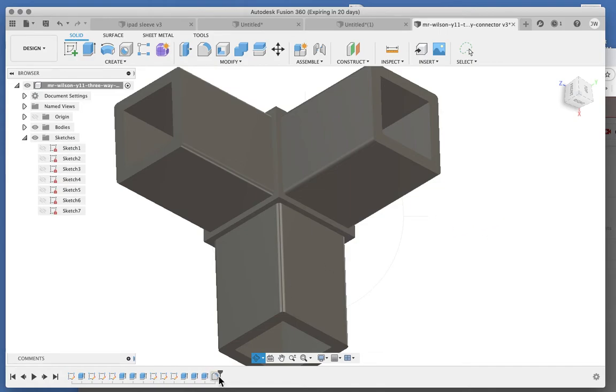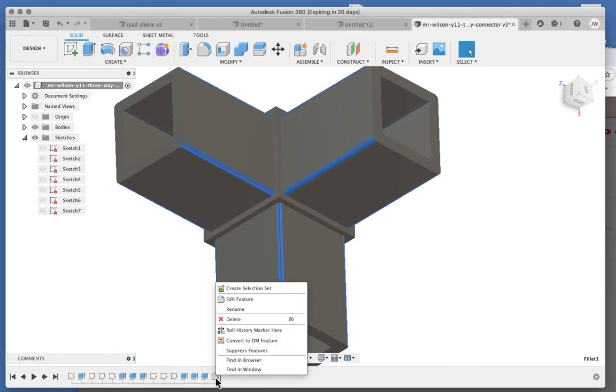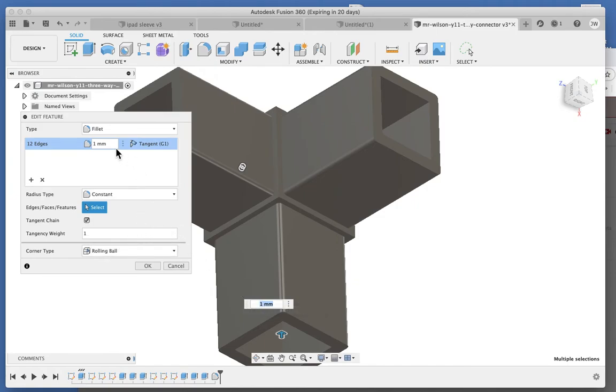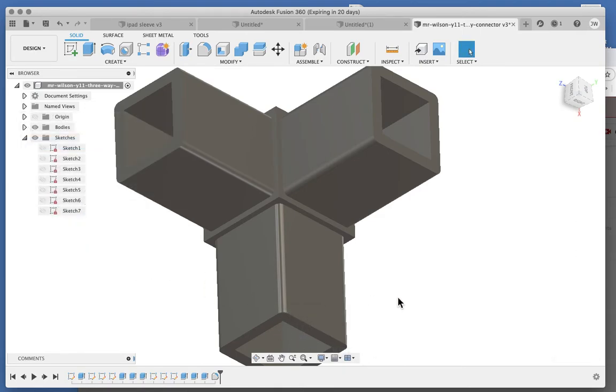We talked about our timeline earlier. If we get that fillet the wrong size, or we look at it and think, actually, do you know what? That needs to be a little bit bigger, then I'm going to press Escape to get out of my orbit tool. I can edit the feature, and if I think in actual fact that needs to be 1.5, I can change it to 1.5 or 1.25 or whatever size you actually want. Okay, I'm going to go for 1.5. Generally speaking, the bigger the curve, the easier that is going to be to fit into things.